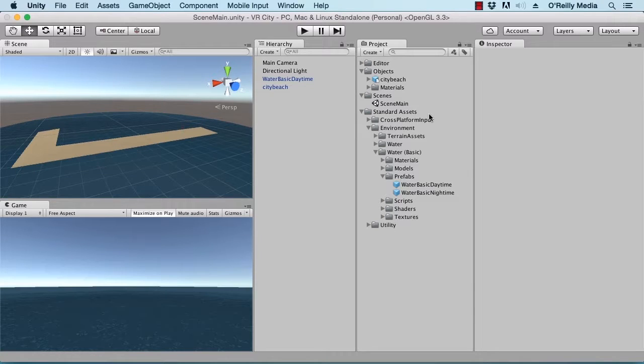In this video, we're going to create a small seawall asset and put it into our city beachfront scene. Once again, I'm going to use some pretty simple geometry. I have a few textures that you'll find in your working files folder, and I'm going to add them to the Unity project. So let's just go to the Finder.